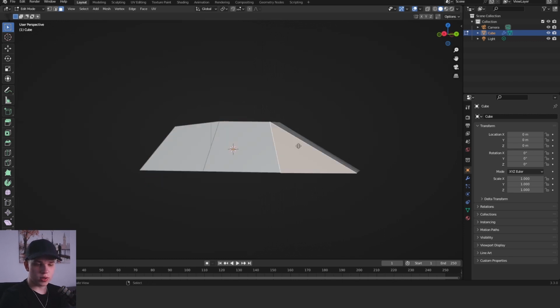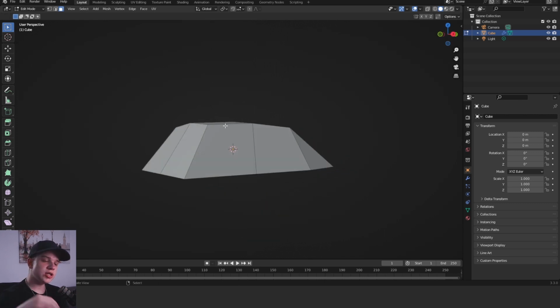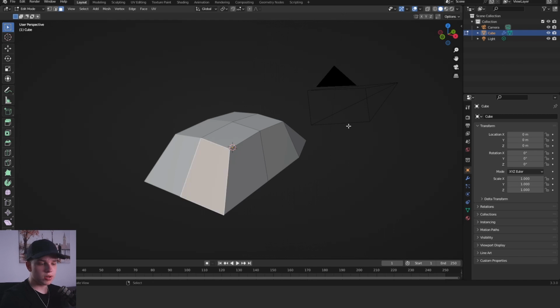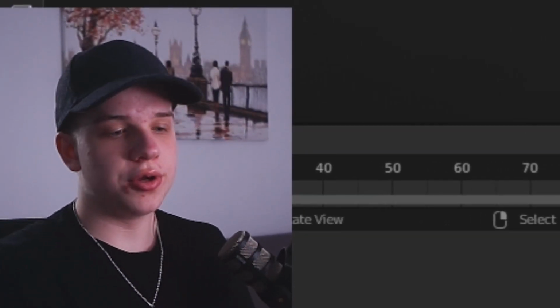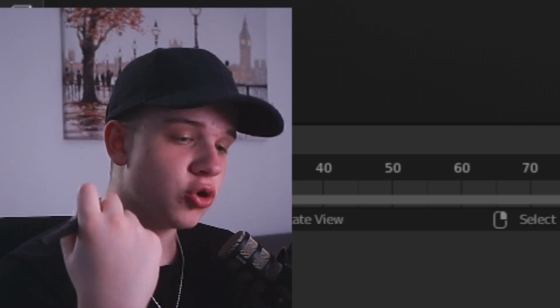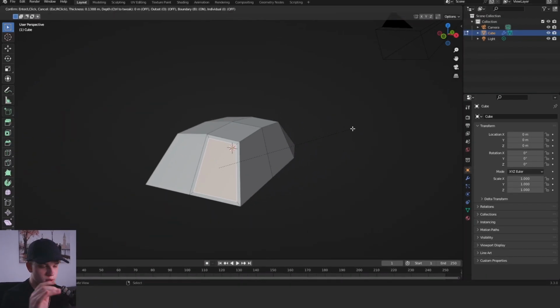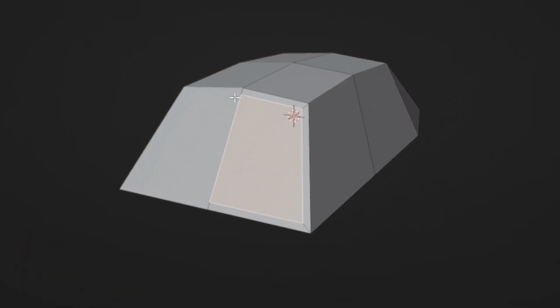Maybe you can even do one here, and then one on the back, and then one on the front. So what you're going to do is each one's going to be on its own. You just take it, go R for Inset. Now you can see if you're doing the front window, you still have this gap down the middle, which you don't really want. So to fix this, just press B on your keyboard, and you can turn on boundary, and now you can see it just insets on that edge and doesn't do the middle.